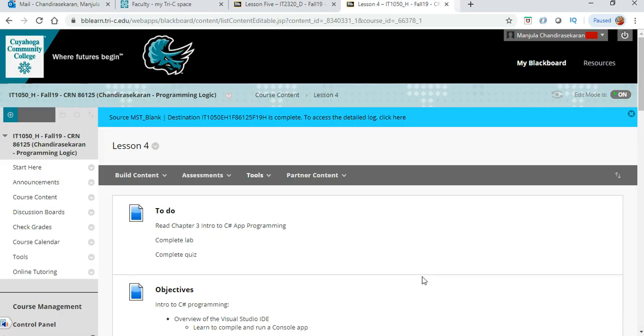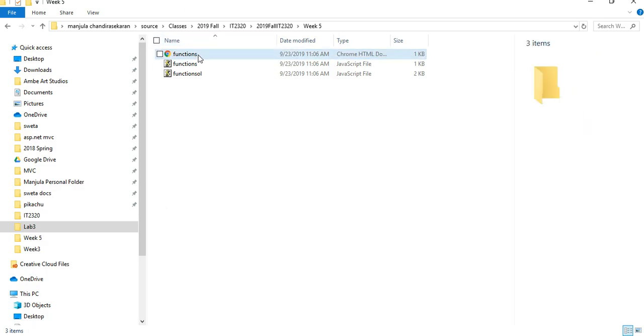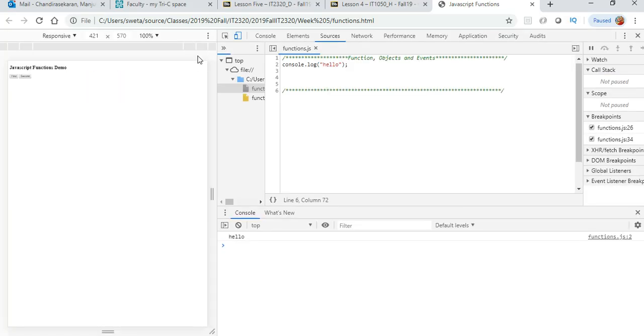Let me close it again and let me just show you what I mean. I'm opening functions, that's the HTML. As soon as I load it and go to the console log, even though I did not do anything, this code had already executed. That is because the window loaded and there is a window load event that happened. And because of that, all of the code inside my JavaScript other than functions will get invoked.